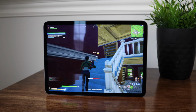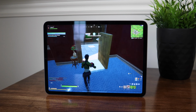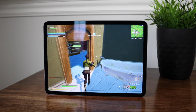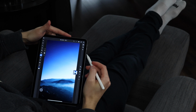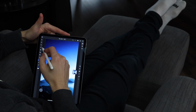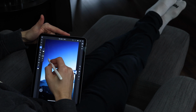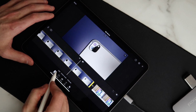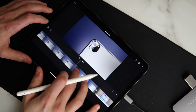I prefer using the iPad Pro over my iPhone or MacBook Pro when it comes to streaming videos, browsing, and checking emails. The wide color display also makes it great for color-sensitive work in photo and video editing. And I've actually found it's much nicer to use Photoshop along with the Apple Pencil on the iPad rather than using the full version on my MacBook Pro. I still don't use it for video editing, and I don't think I ever will, but it's nice to know that I can edit on the go if I need to.